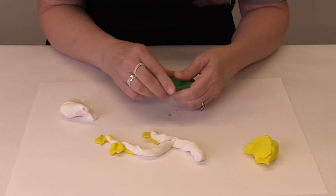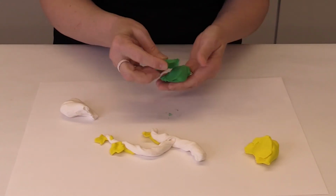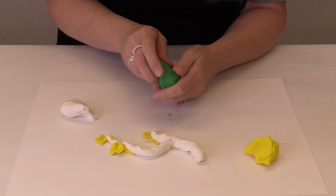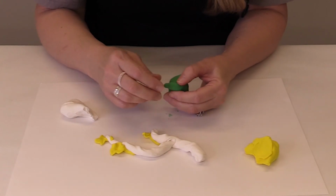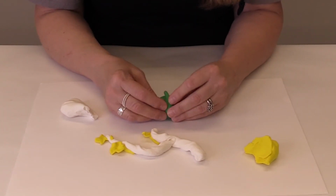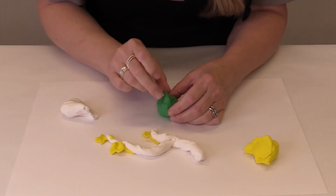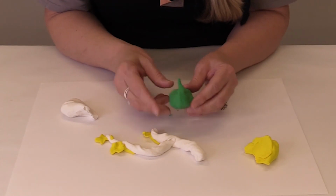And next, I'm going to make a bird. I think I want my bird to sit right here. And I think I want him to be kind of fat, because he's been eating a lot while he's in quarantine. I've never really used Model Magic very much, but I understand why you guys like it now. This is pretty fun. I may have to get some to take home with me. I'm going to use the end of a paintbrush to make his eyes. I'm going to make his beak come up a little bit because he kind of looks sad when it's drooping.